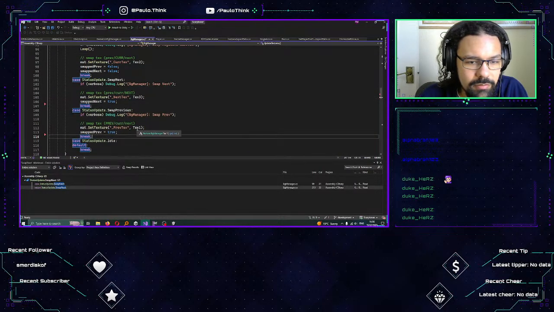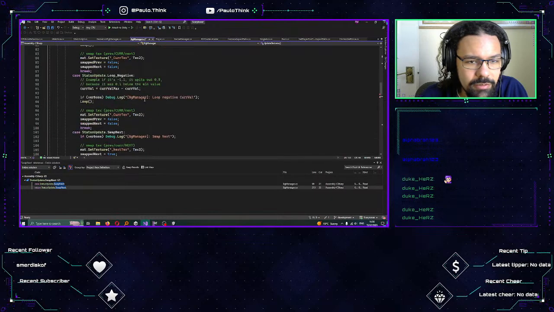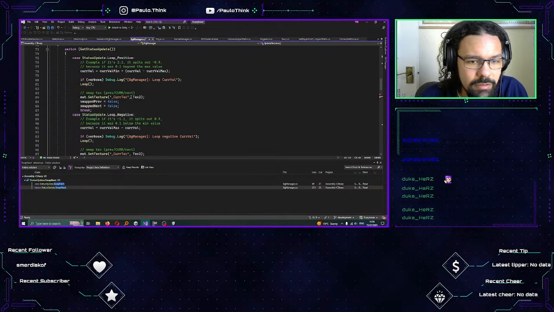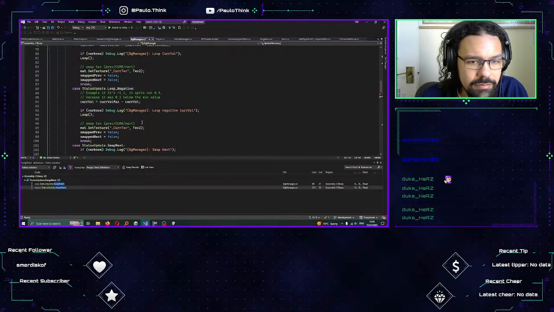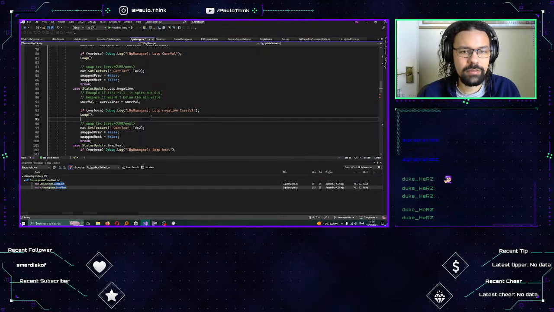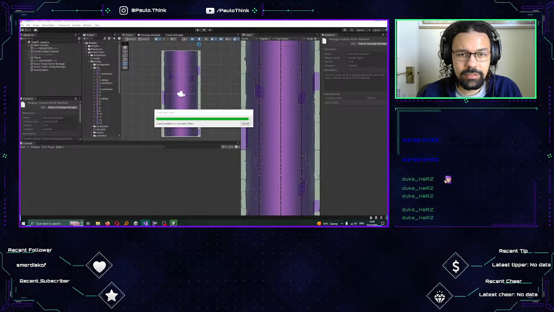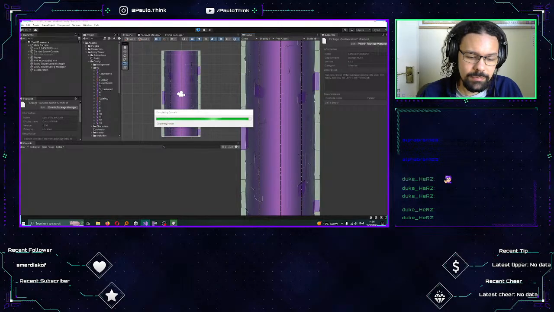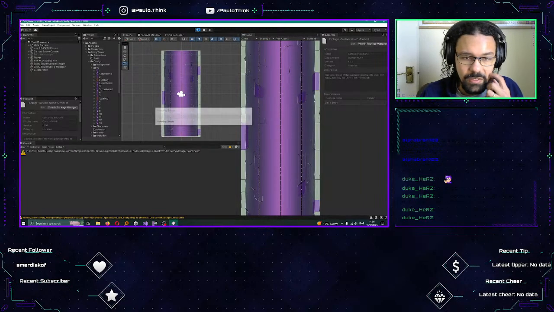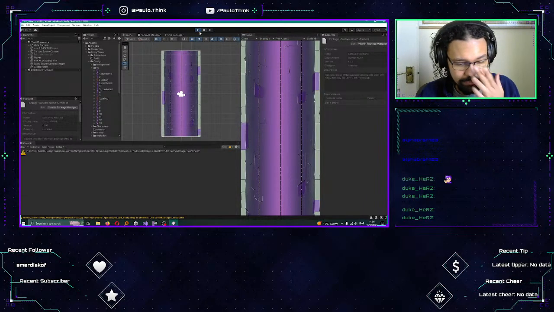So previous text 1, swap next text 3, text 2, yeah, positive, yeah, that's it. Another thing I need to test is when this speed is negative. That's something I haven't tested yet, so let's see.